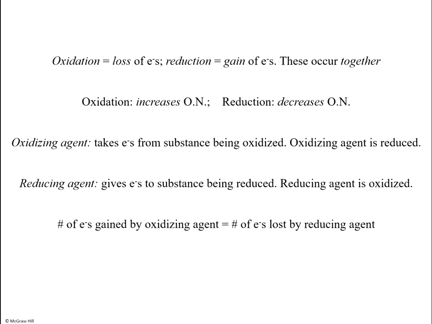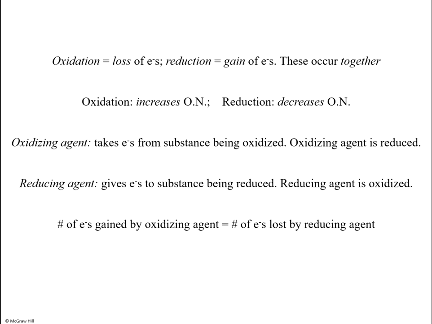Refreshing what you know about redox reactions from General Chemistry 1, we know that whenever we have a redox reaction, electrons are transferred from one chemical species to another. The oxidation process is the loss of electrons. The reduction is the gain of electrons. These occur together. So, oxidation increases the oxidation number of a particular species, and reduction decreases the oxidation number of a species. If you don't remember oxidation numbers, you might want to go back to Chapter 4 and refresh your memory on how oxidation numbers are assigned.